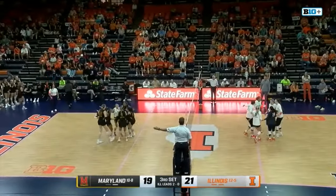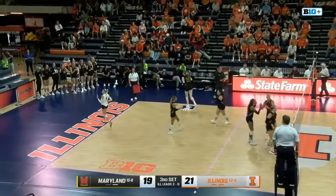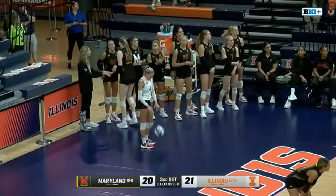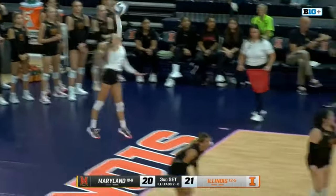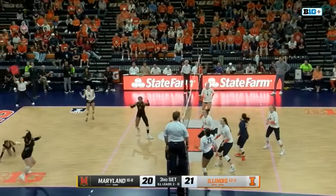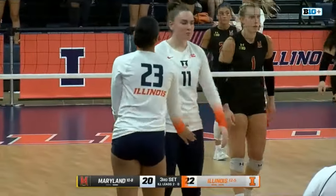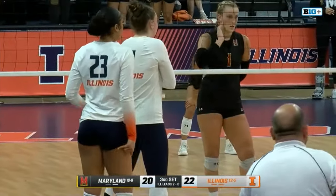And I think I may have jinxed her there. Yeah, a little bit. Well, we were talking in between the break. The one thing about the jump serve is it's just one more jump for your athlete, but the risk and reward of it can be so good. Gunter floats that one over, setting things up for Smith, who finds the hardwood. We have an exciting third set here. Maryland trying to come back.